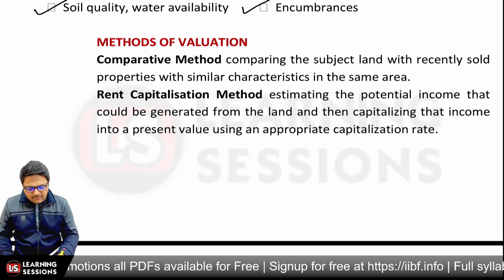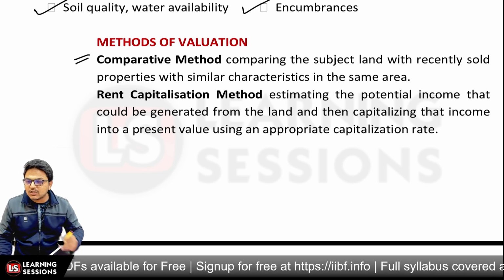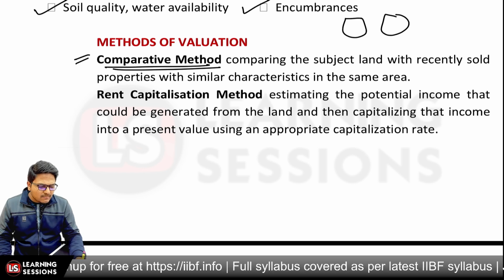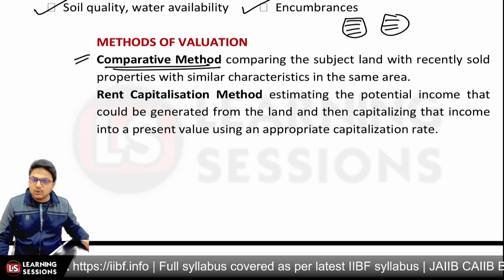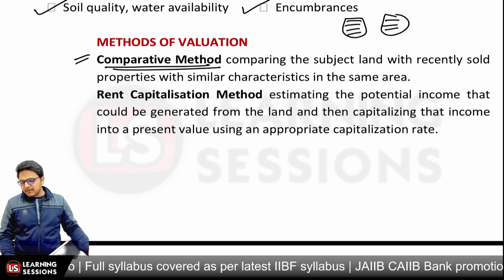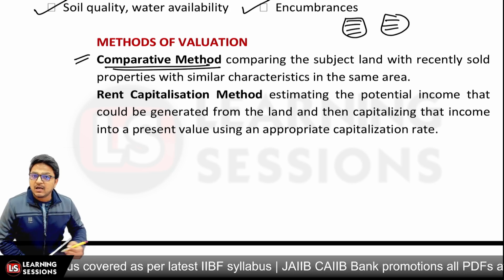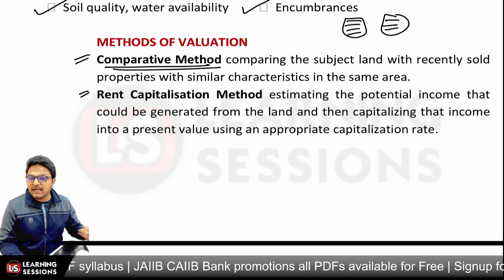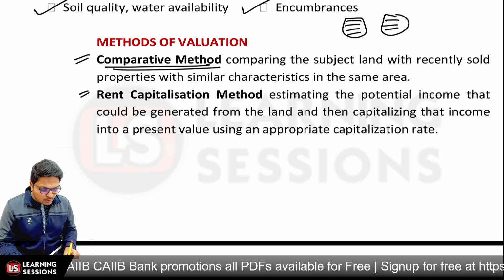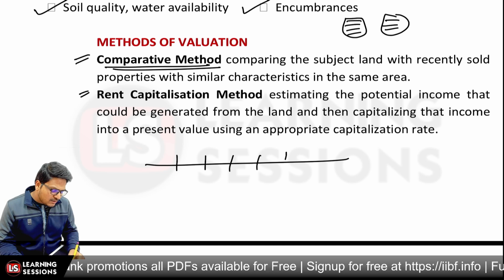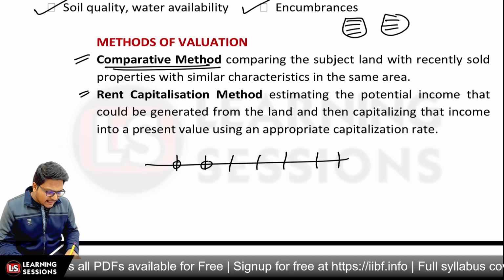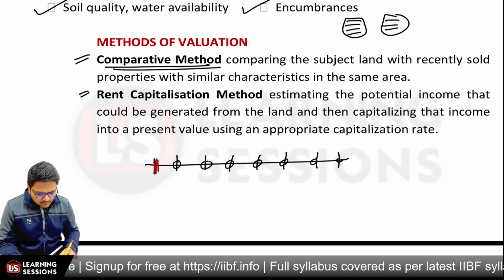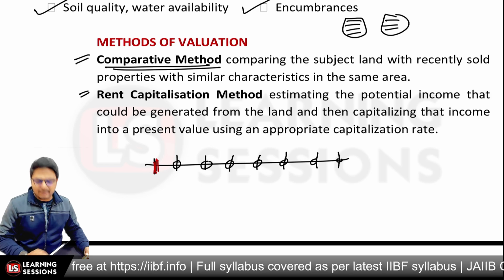First of all, it's the comparative method. As we discussed the sales statistic method in the case of agricultural land, the same method is the comparative method: in the same vicinity, if some other piece of land is sold, we can look at that value and compare it with the same. And if it has similar characteristics, we can go for a similar selling value, right? Further, there is the rent capitalization method. Let's say the same property, building or plot has been rented out. In that scenario, we can look at what returns it is going to generate over a particular time period, and based upon that return, we can check the value in today's era, that is, what the value of the same will be, right? So that's the rent capitalization method.